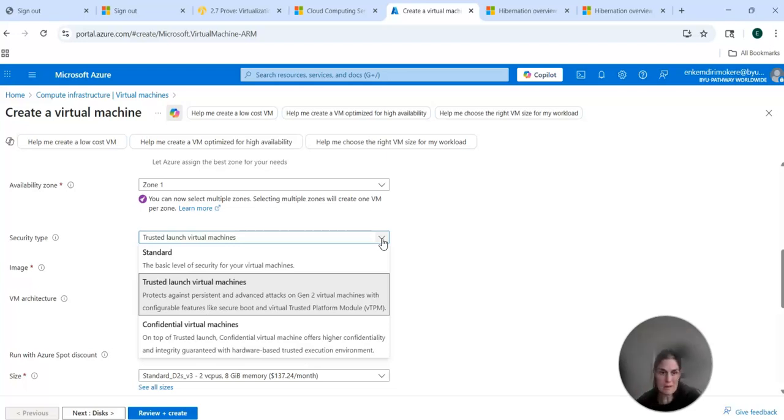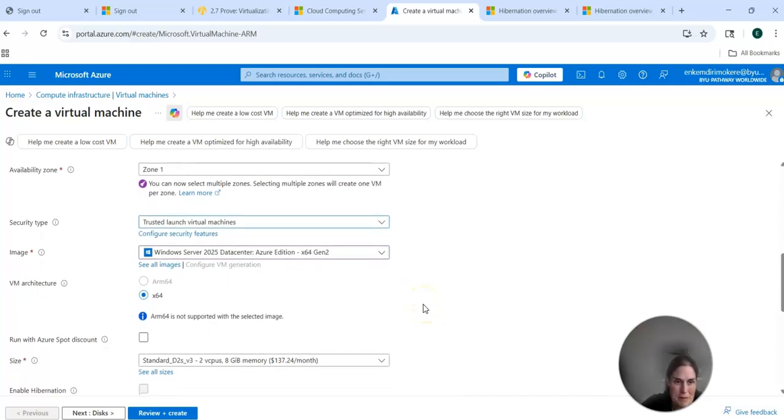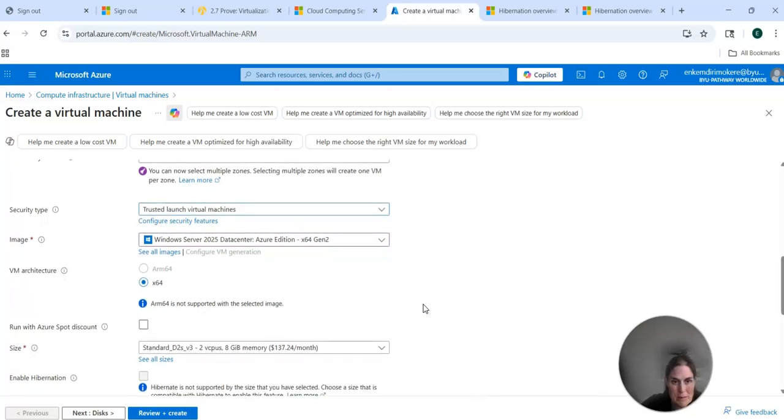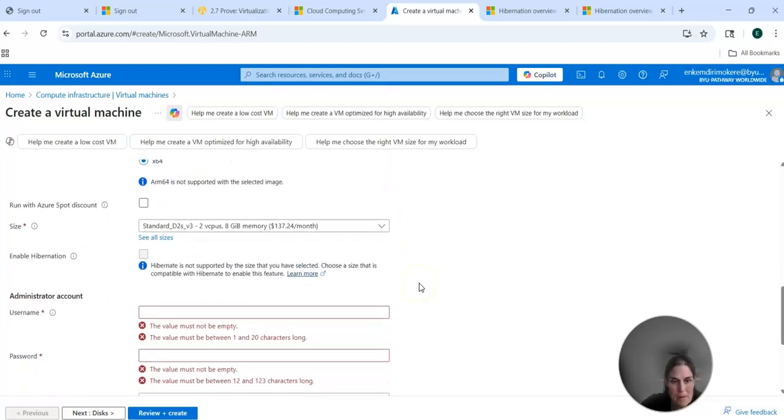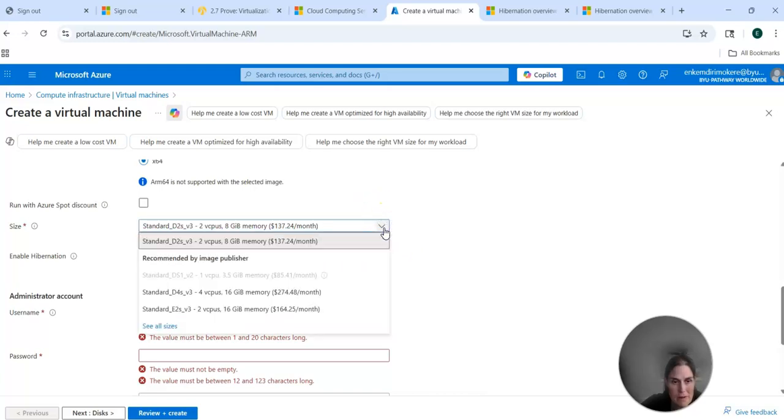I've already got a double boot on here. So I guess it's probably good to have secure boot on here. So I guess we got that route. Okay. Standard. Okay, so it says, what are my other options on here from sizes? Well, it says 8 gigabytes. So 137.24. That is the cheapest.